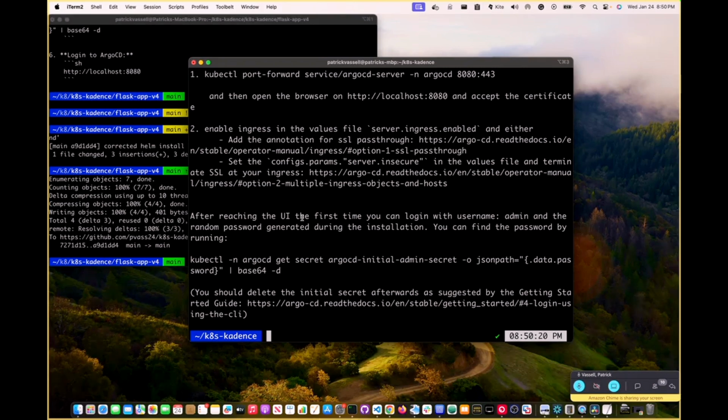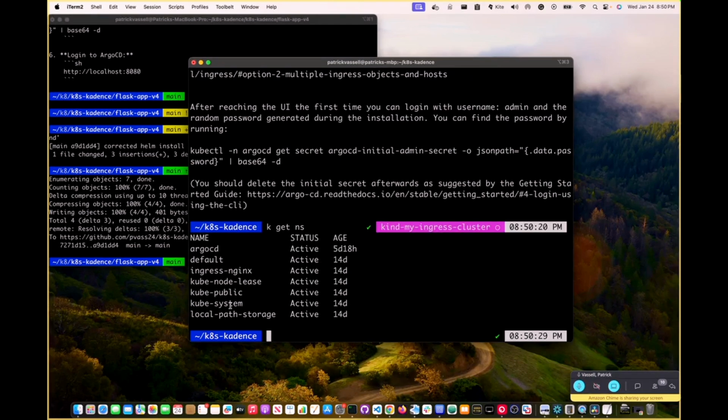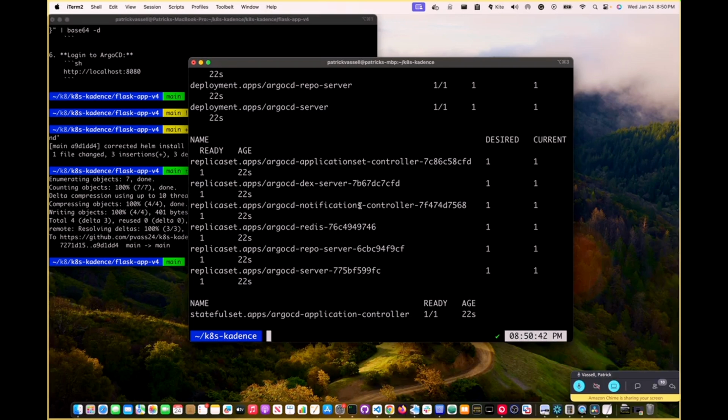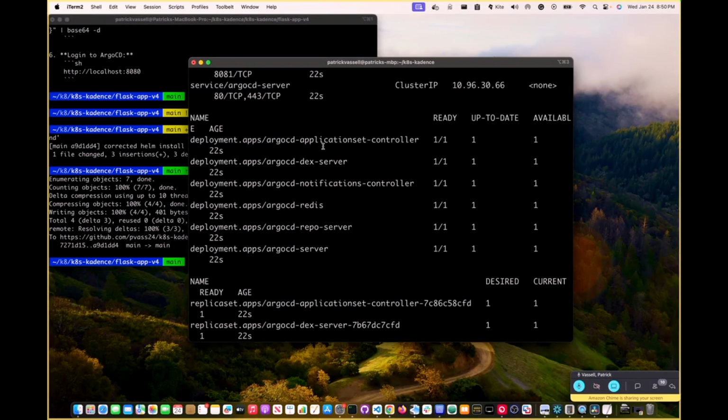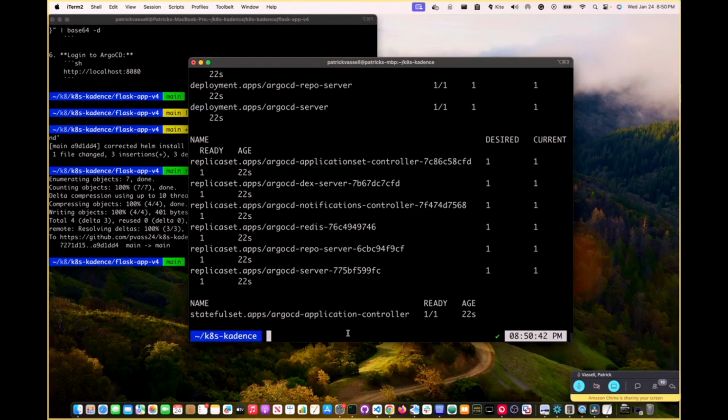So sweet. So now we have this, right? So now if I do a kget, let's do kget namespace, right? It created the namespace for us. It's named Argo CD, and it also created a couple of other things for us too. If I do kget all minus namespace Argo, you can see that it created the Argo CD server, the repo server, something like a Redis database, as well as this replica set, but it's pretty much created all these things for us there, right? And the application set controller. So yeah, and created the application stateful set here.